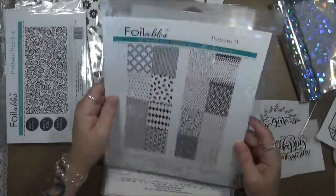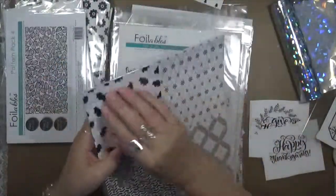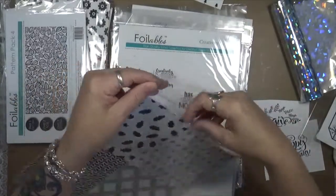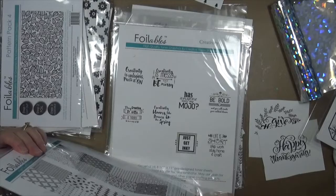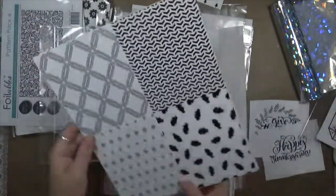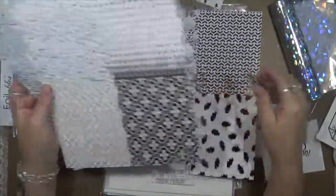Now here's the big ones, and what this does is this comes in a full sheet, so you can either cut them apart or you can just do them as a full sheet. Now look at these patterns.